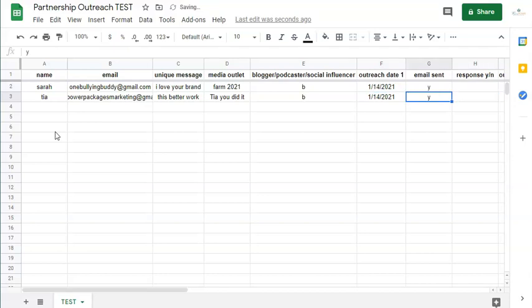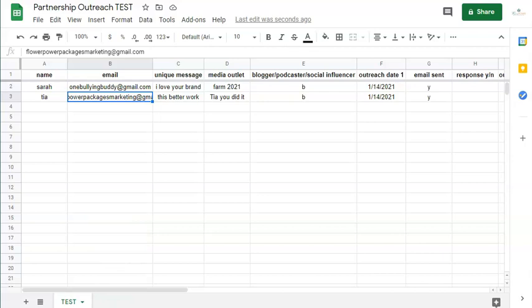What I do know is that there's a little bit of a delay with Zapier. It usually takes about a minute or two before you would actually see the email. Let's just say about 2 minutes.